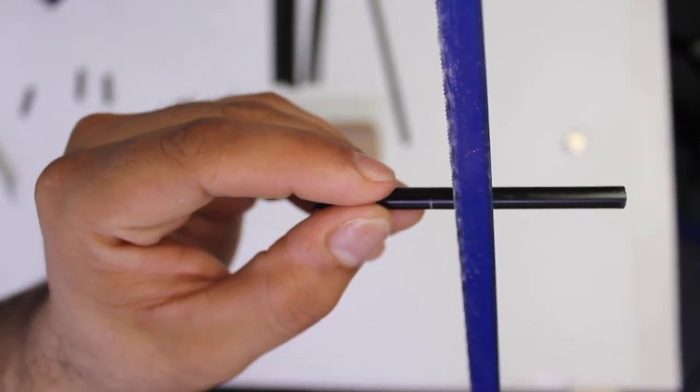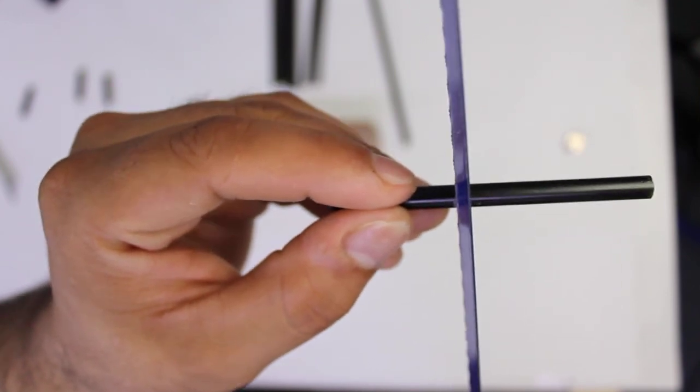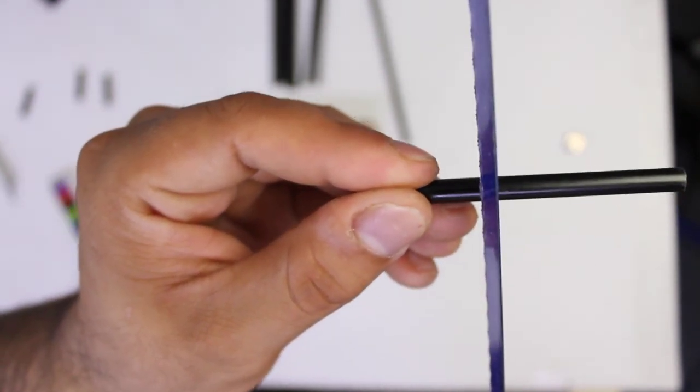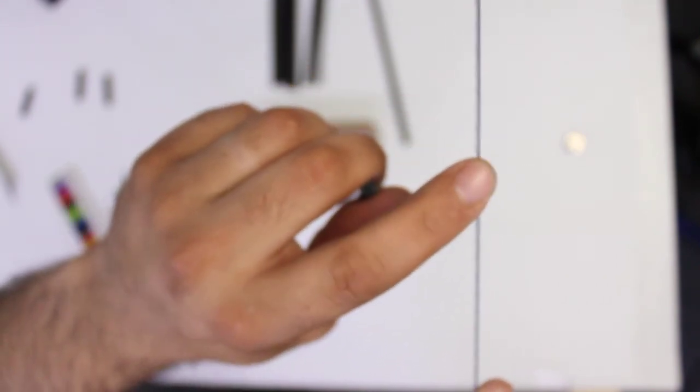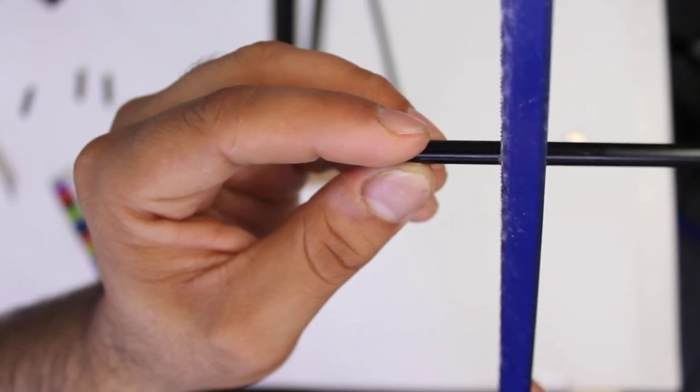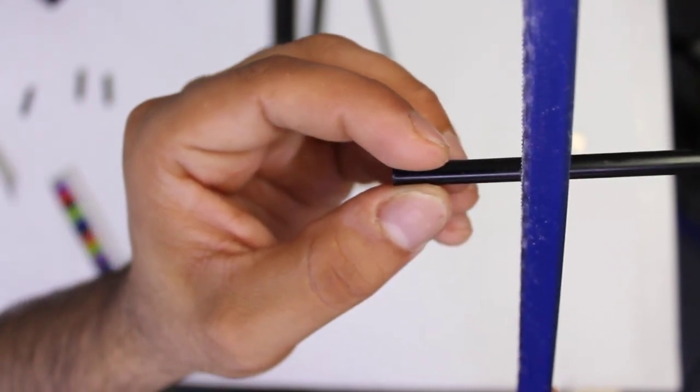So when I cut, I will just use one of these hand saw things, and I'll keep the blade on the side of the sign, because if I cut on the sign, half of the width of this blade will go into the length that I need, and half of it will go on the other part that I will use later on. So I cut here, not on the sign, and I have precisely 30 millimeters here, or as precise as possible.